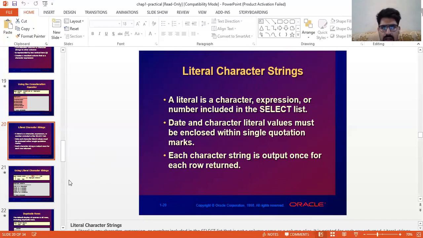Each character string is output once for each row returned.